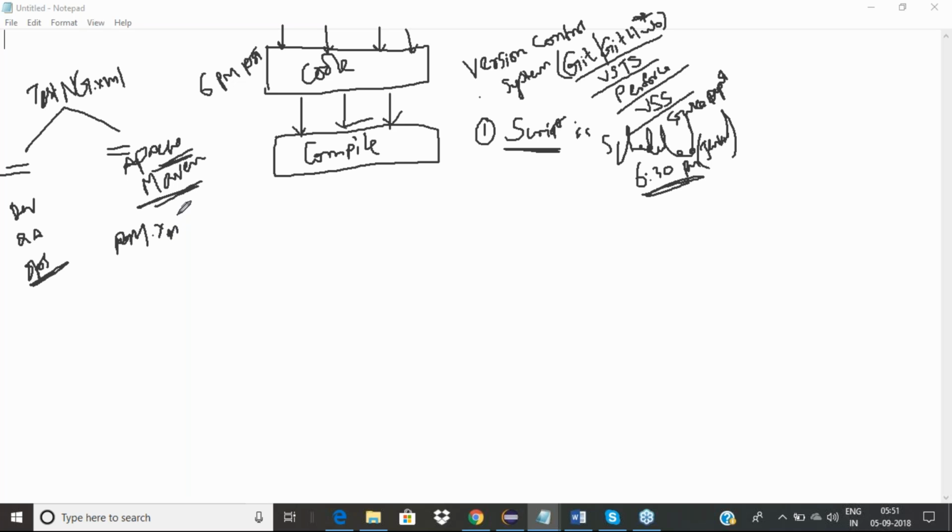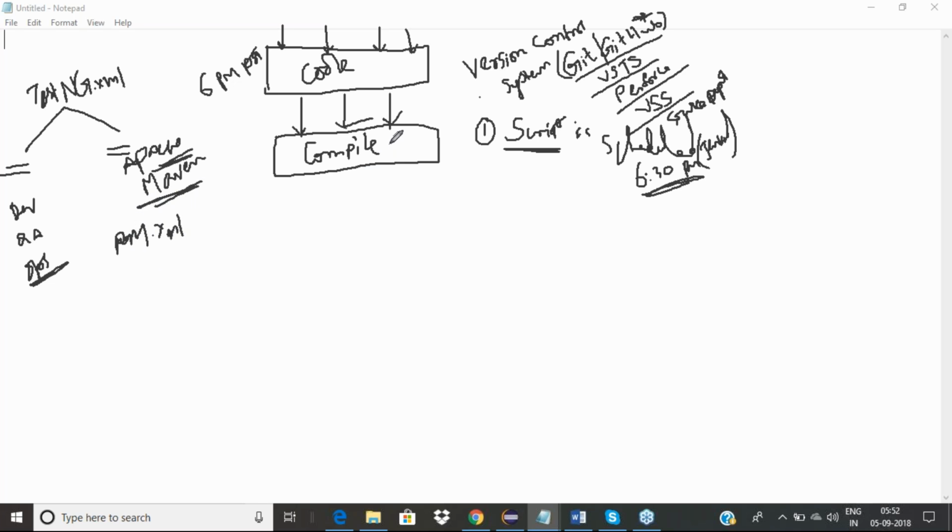In the pom.xml file, we're going to maintain all the jar files with their versions. So even if any jar file is not available in your project while compiling it, it will automatically download that jar file. So there is a Maven repository in which all these jar files are maintained. Every single jar file will be available in that. So it will download from that and make it available to your project.